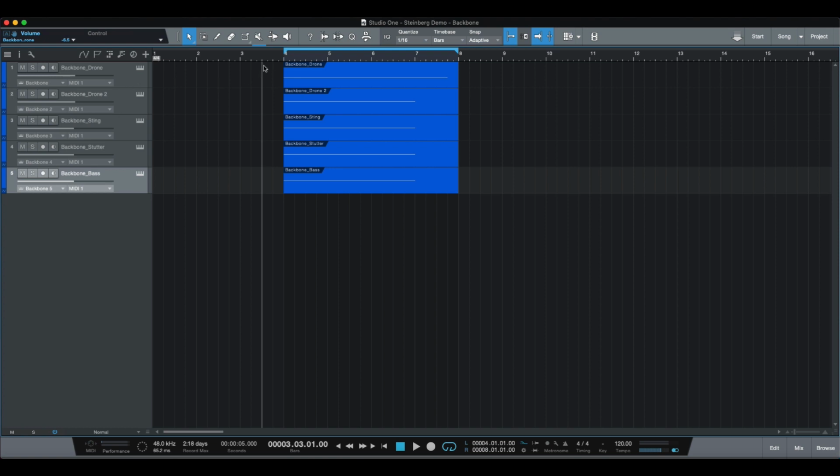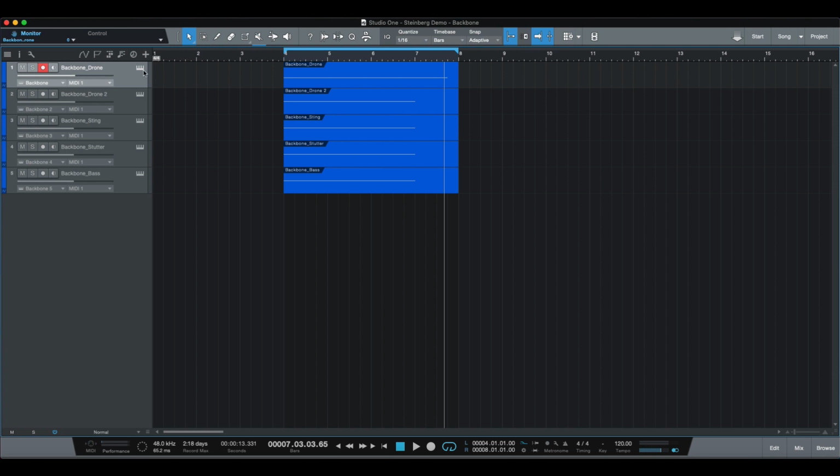So I've got a short sound sample here with 5 instances of Backbone, and it's just going to show you an example of how you could use this in a sound design process, as I believe this is an extremely powerful tool for sound design, but it takes away all of the unnecessary editing and multiple instances of different programs and different plugins, and it condenses them all into one really well constructed plugin. So it sounds pretty phenomenal.